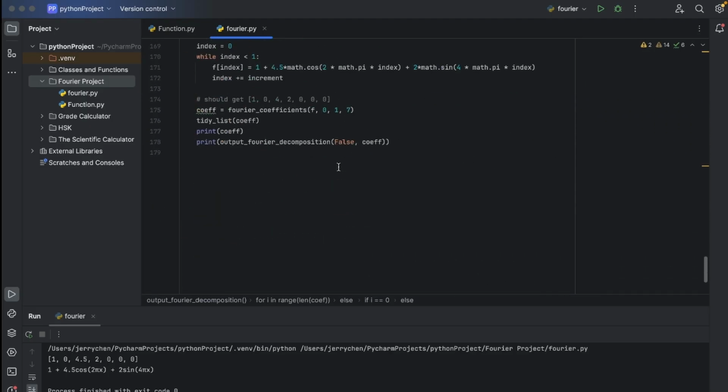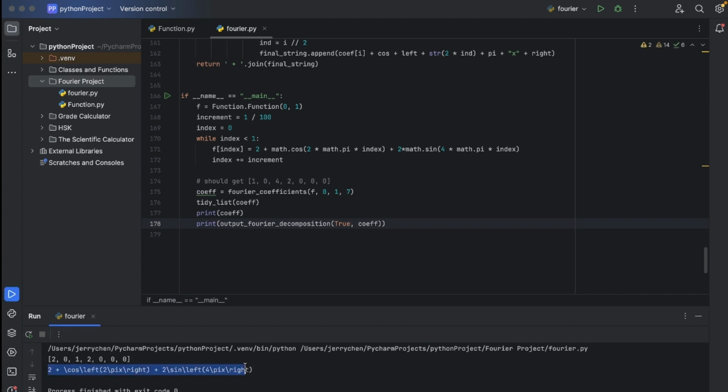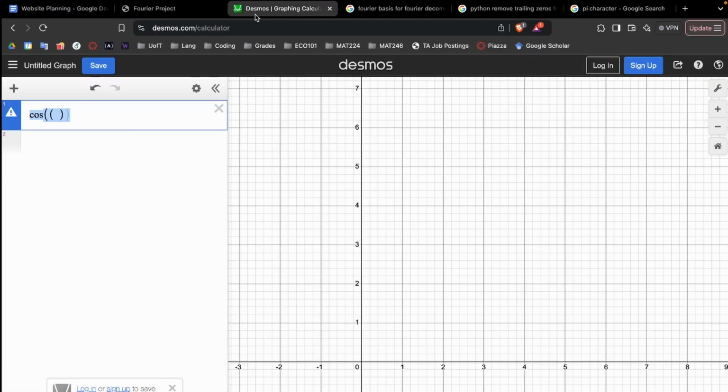Nice. Okay, so if let's say I change this to 2, this should still work. Great. If I change this to 1, this should still work. Awesome. Okay, what if I change this to true now? And so can I add this to Desmos?